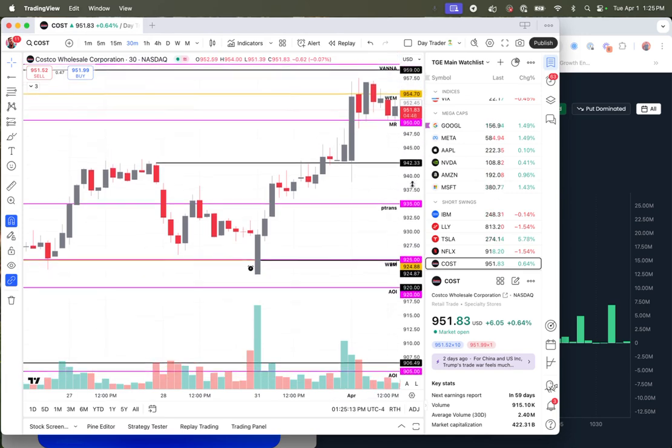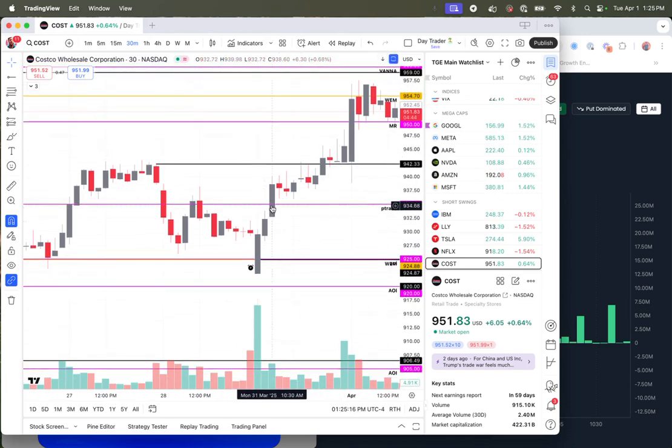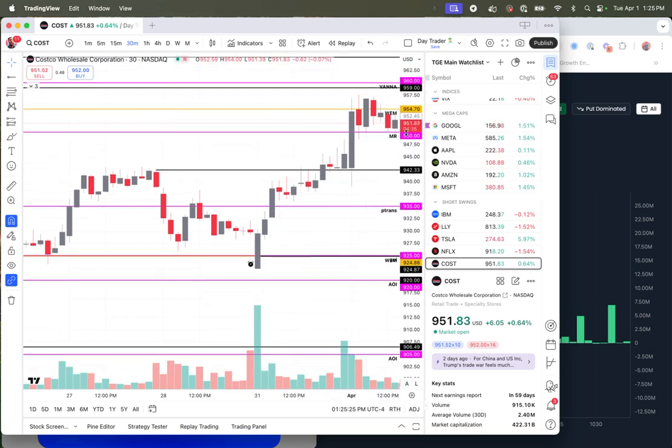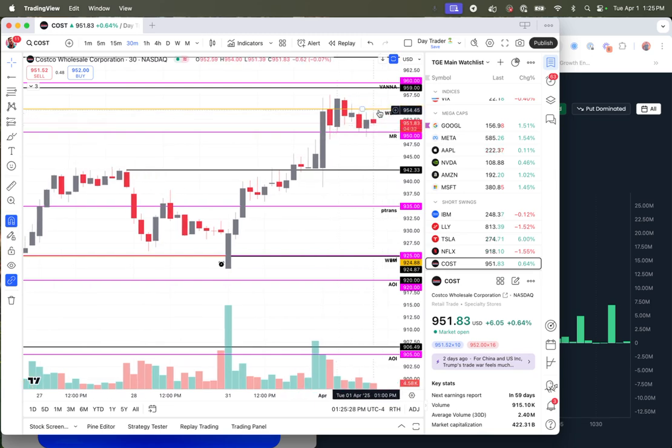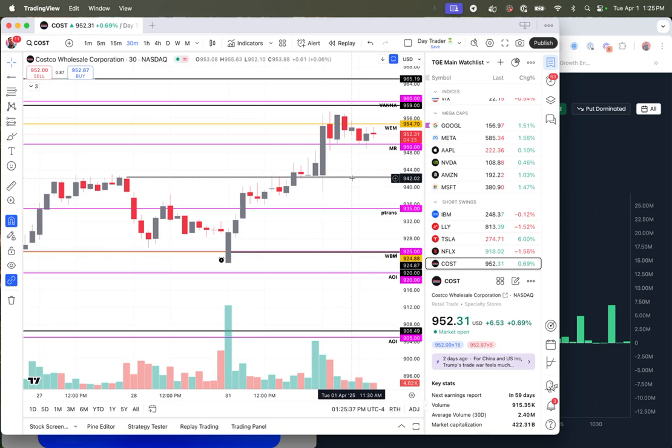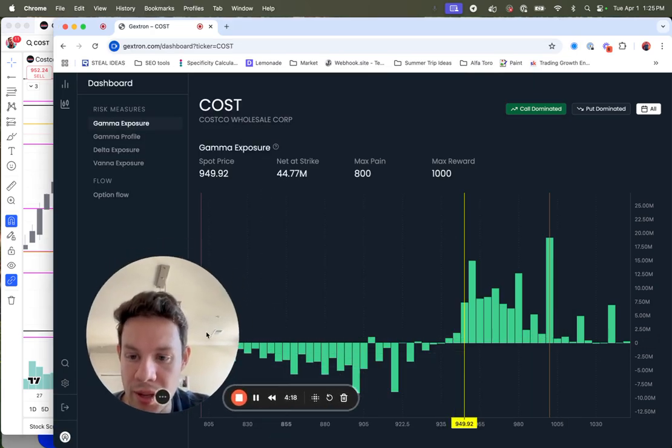But before I got in the calls, I also had to figure out where is the optimal entry. It was around this spot right here, 935. This is where we got the calls, around this area, as it was just crossing over. And then the perfect exit was this WEM line. What does this stand for? WEM stands for weekly expected move for us inside TGE Max. We like to get the weekly expected move for the week because this expiration ends on Fridays. So we want to know what are realistic price targets for the week for this given security, for Costco. And it's really easy to do with Gextron.